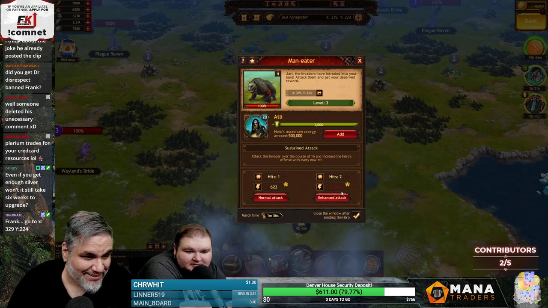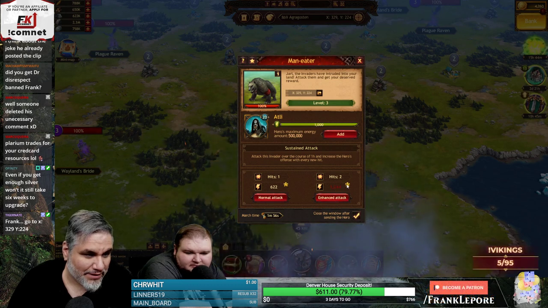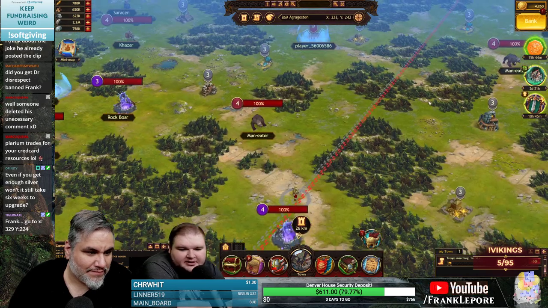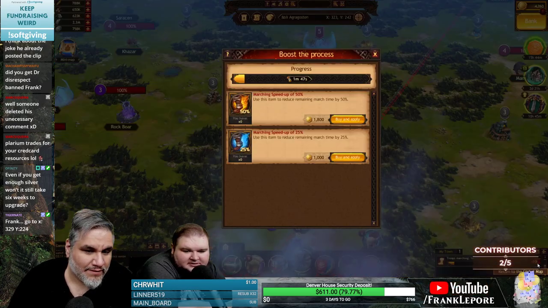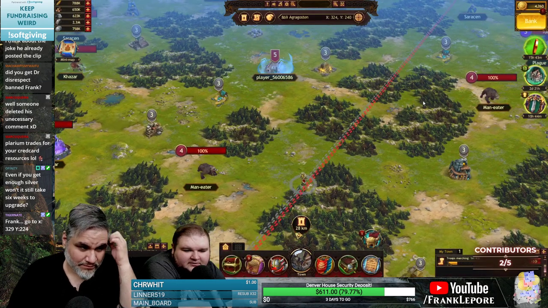We can attack this bear. Enhanced attack or normal attack? Well, it's red, so I assume we don't have enough for that. Oh, it's gonna take him 1 minute. Okay, so there are stuff we can fight. Can we speed it up? No. Okay, we just gotta fight level threes, not level fours.